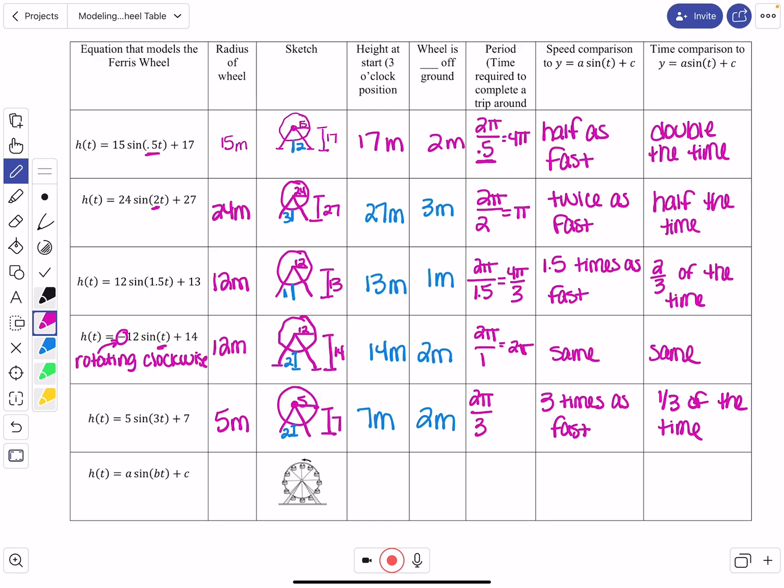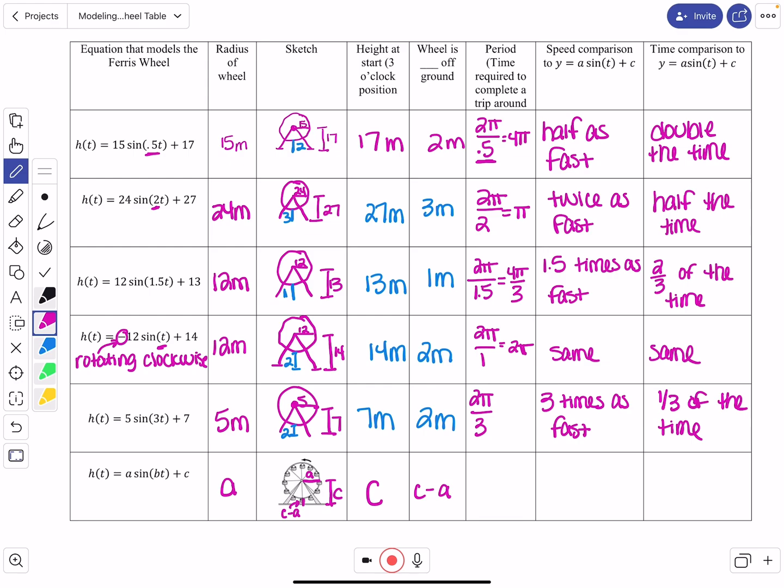Okay, so now this one we have to describe in terms of variables. So our radius is A. So if you think about this, this would just be A. Our total height here is C. And remember when we found the distance, what I did is I did my total height, which was C minus A, to get that part right there. Okay, so C minus A is what we say for that. So the height at the 3 o'clock position was just C.